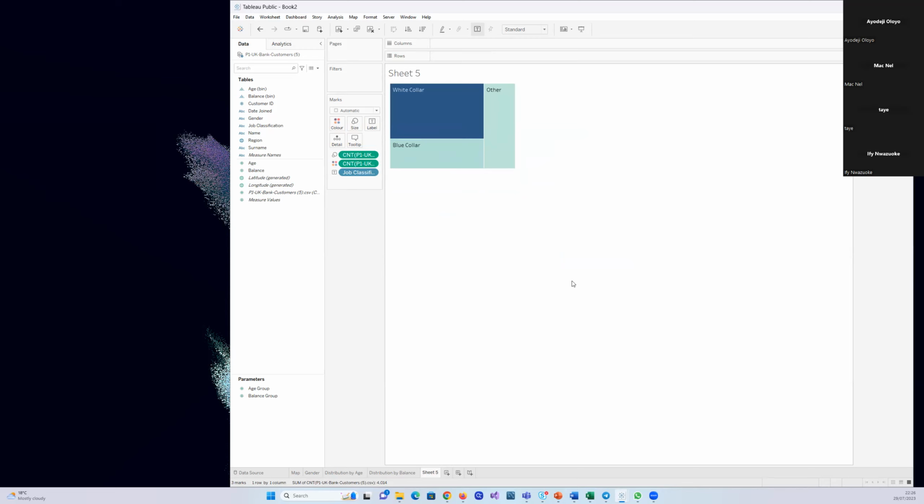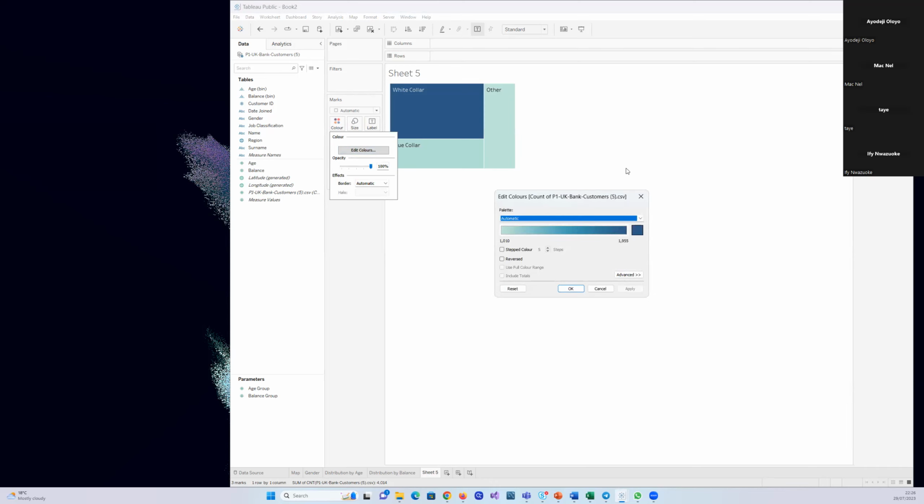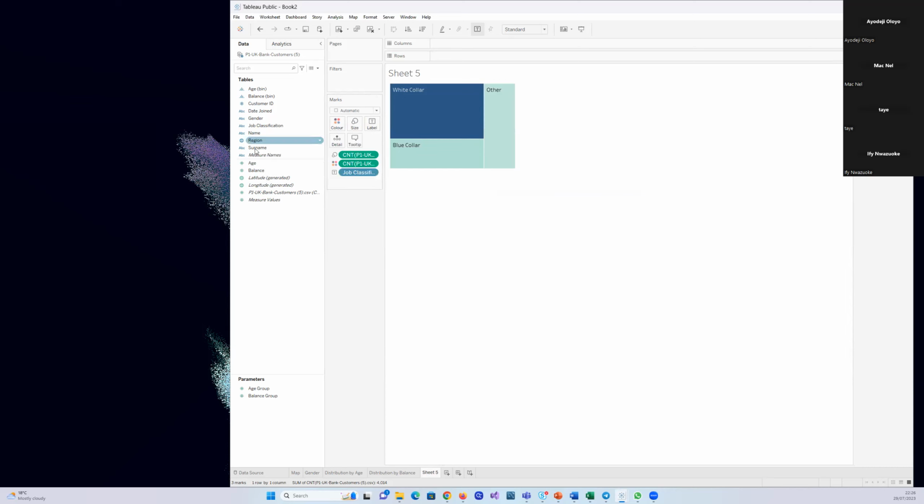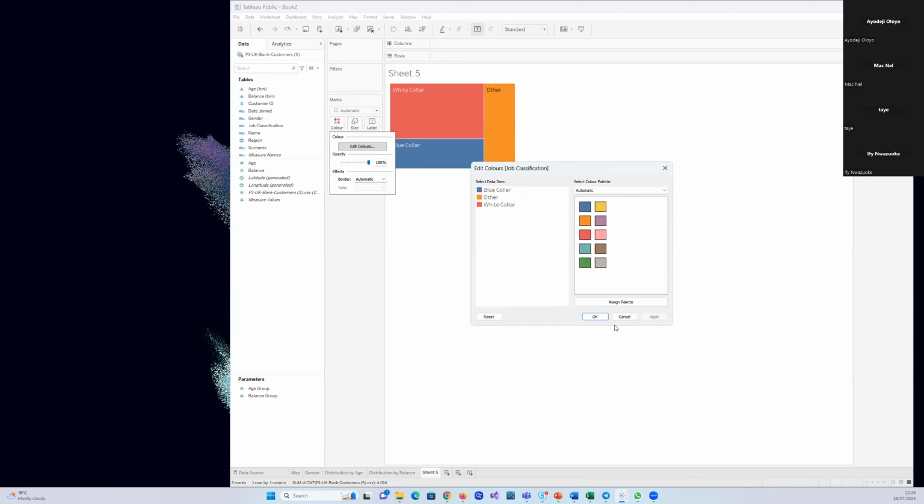All right. I'm not really into these colors, so I'm going to click on job classification and put it to color. We click on color, we can say edit color.